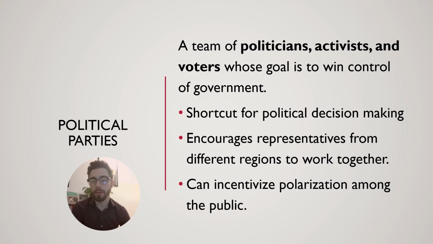Many individuals believe that political parties provide a shortcut for political decision making on downstream issues. So they would be able to identify that if the political party I align with regarding housing policies is implementing this immigration policy, I will likely support that immigration policy. So it's a shortcut for political decision making in lower tier policy issues.